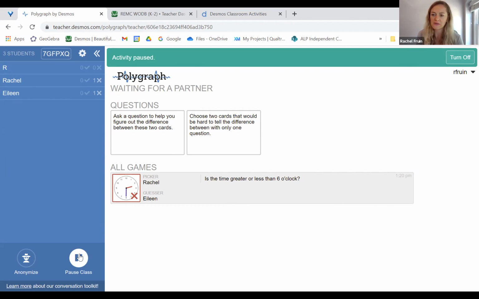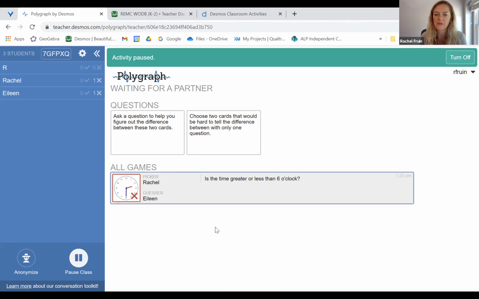Or if you need to give new directions, you can pause the class. Okay. So that's not necessarily a timer, but it is kind of a way to manage. You can also manage the games as they're going along, if you wanted to stop a pair of students' games or something like that.